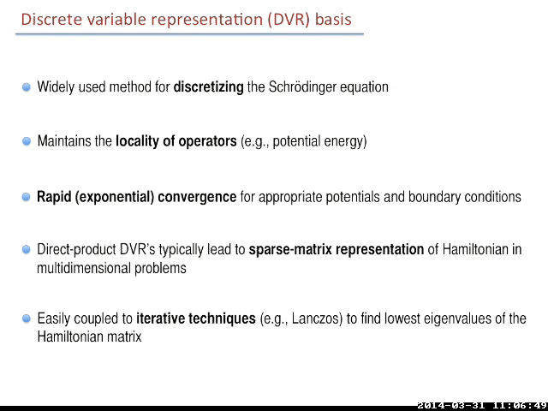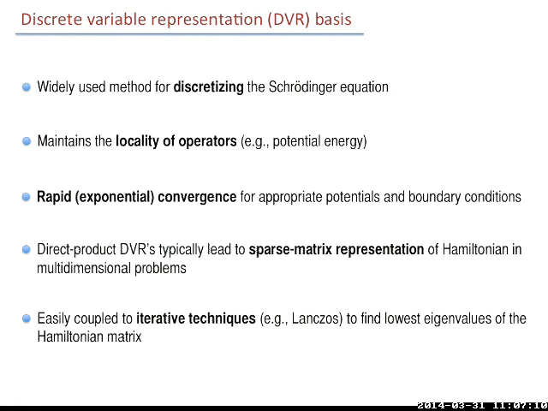Okay, so now that we have these potentials, which seem to have pretty good perturbative behavior, let's see what actually happens in, say, an exact calculation within a finite model space. So there's this discrete variable representation, which I think is a sort of generalized lattice technique. It's one of the most widely used methods for discretizing the Schrödinger equation.